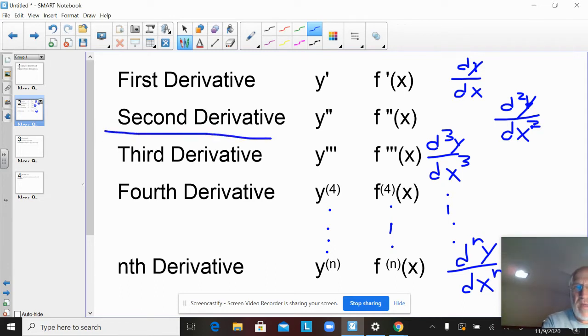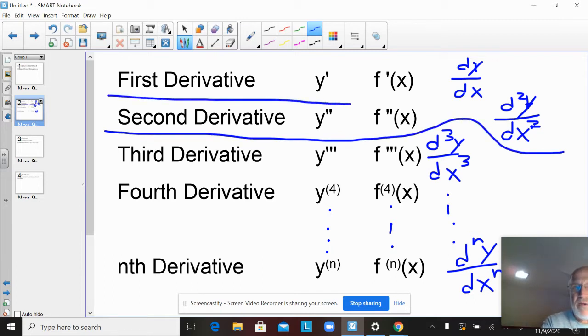I'm going to put a line here. My boundaries are a little funky. But the notation at the end there, the second derivative, is d squared y over dx squared. There's a reason for why the squares are where they are, but I'm forgetting it off the top of my head. But there it is. If it asks you to find d squared y over dx squared, that's the second derivative.